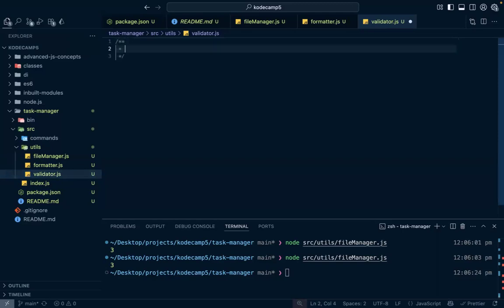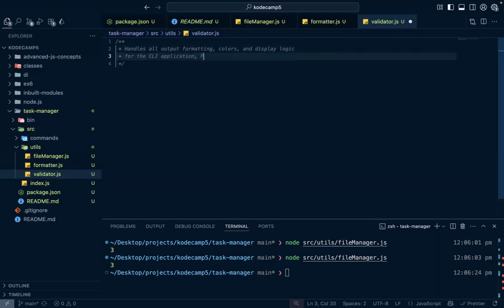Let's say it handles all output formatting, colors, and display logic for the application.